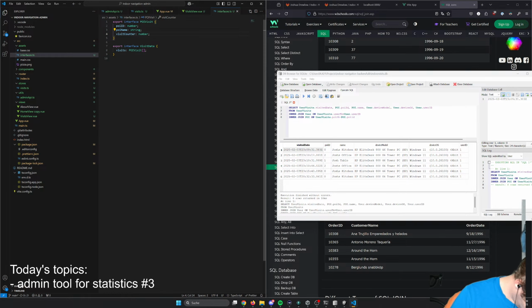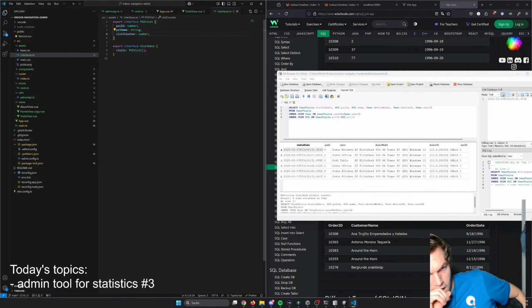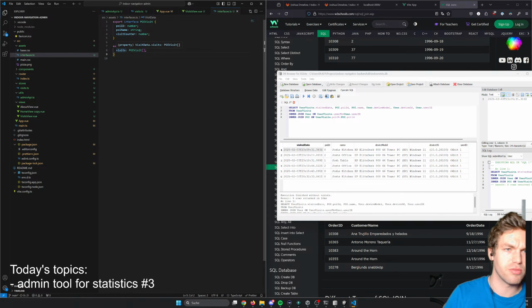The thing is, this is just for the point of interest visit, so this is already, it's not the data that we get back. The visit data is different. This is what we're gonna show to the users.